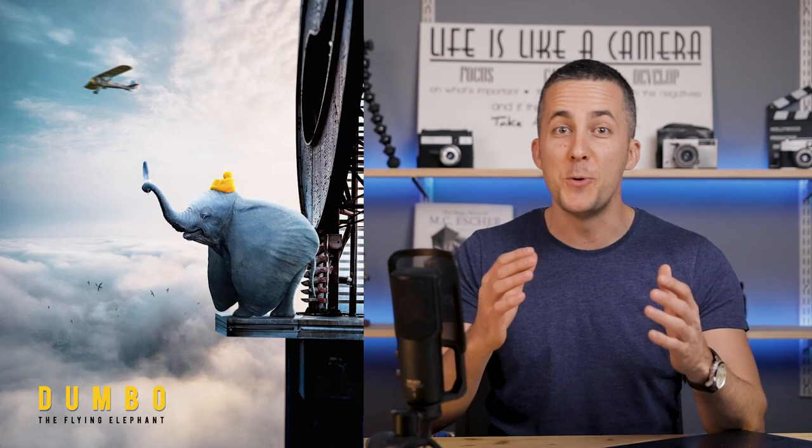Today I will show you how to combine all these different images together to create a really nice, cute Dumbo scene. So let's start.